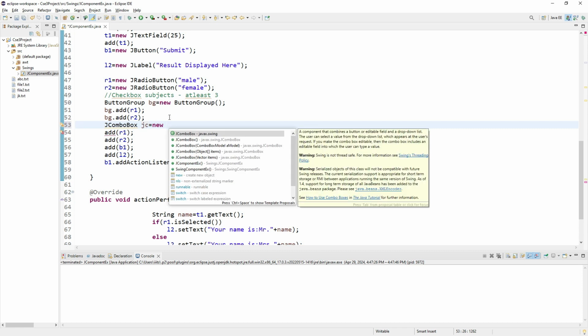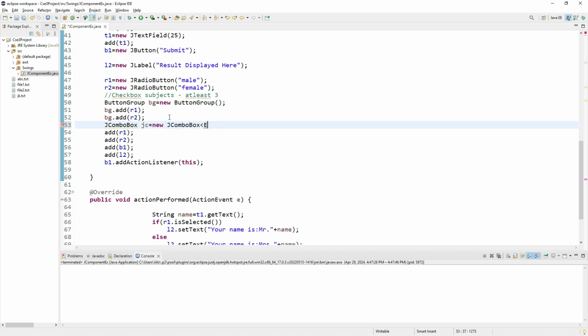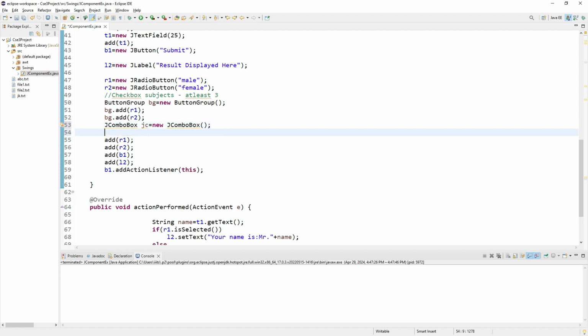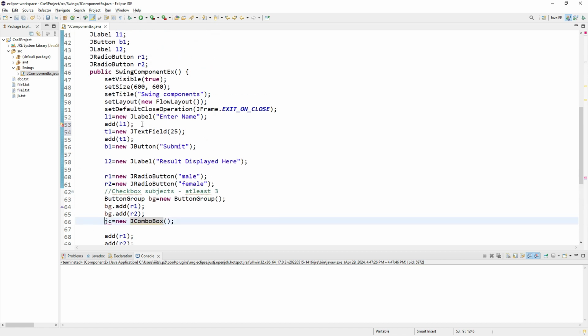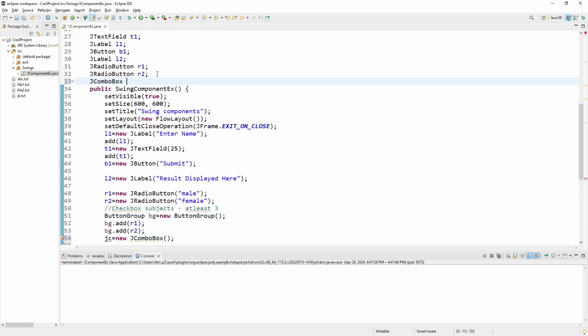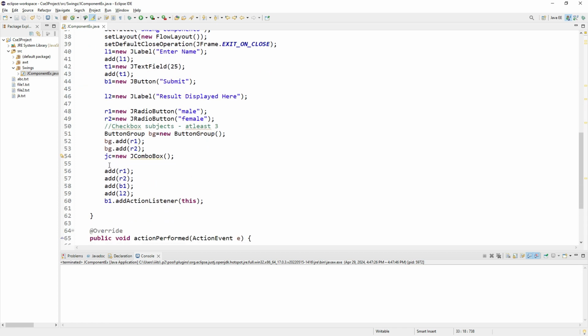JComboBox JC. So with this, basically, if you go with choice, we can add the items. Add method is there, remove method is there, get item method is there. If you go with list, we are going to add, remove, get items methods.